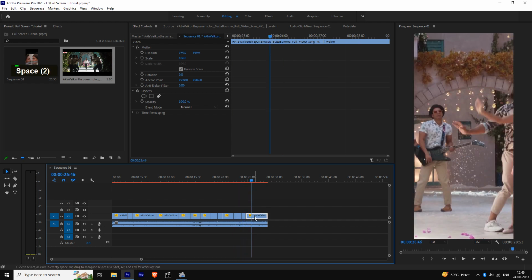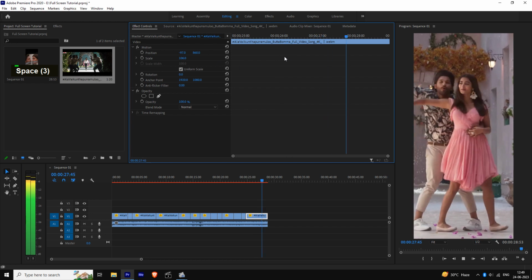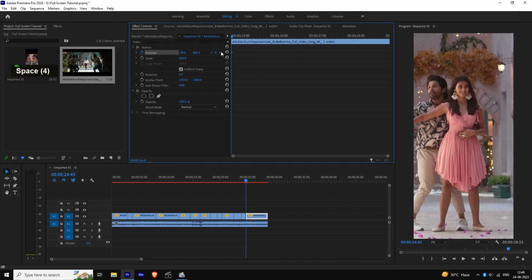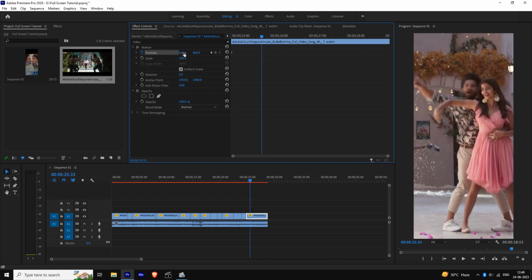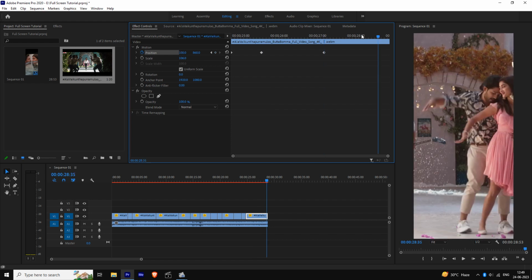Can you move this here? So they are just moving there. So we can make keyframes here, here, here, and one more at the last.